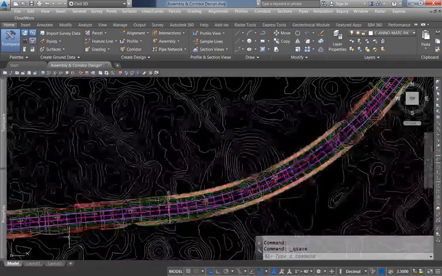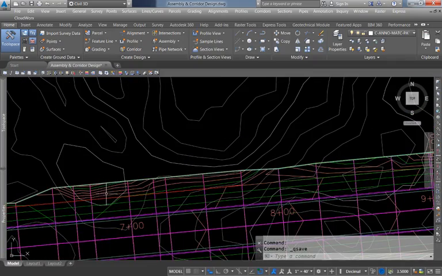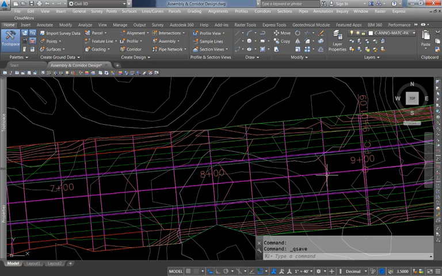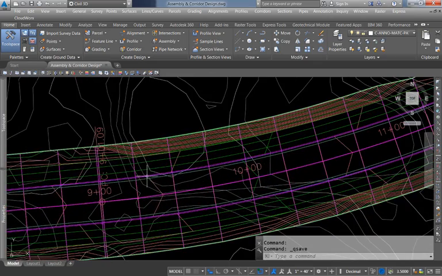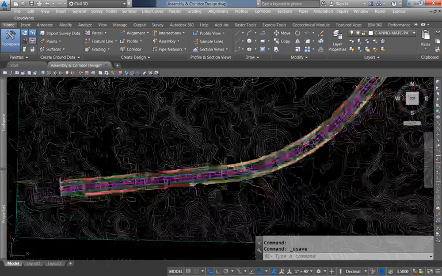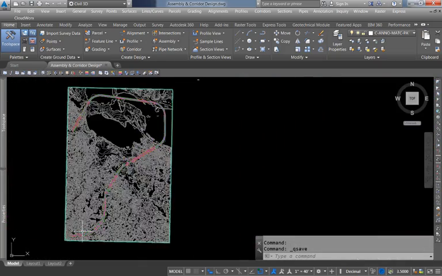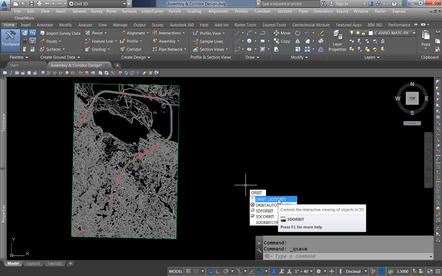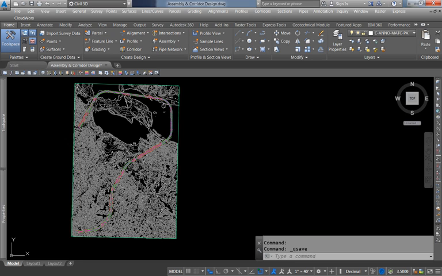And so now I've got a 3D surface object. You can see the contour lines here, and it is a crowned road surface that we've built, so you can see the chevron shaped contours as it crosses our road. And really, if I want to get a better view of it, I can do a 3D orbit and look at my corridor model in 3 dimensions. So I'll type ORBIT for orbit, and this 3D orbit is the command we want. And hopefully we don't crash.